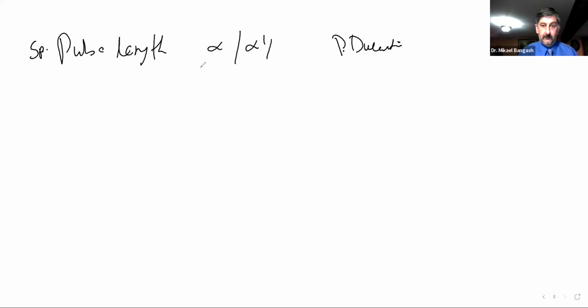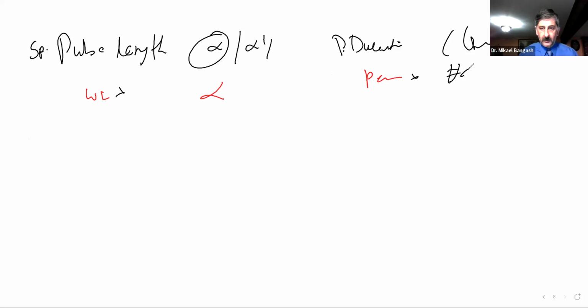Or even talked about in chapter 4. The spatial pulse length is directly proportional to pulse duration. Because here we have period, and here we have wavelength, which are directly proportional to one another. And in both instances, they will be multiplied by a common factor, which is the number of cycles. Number of cycles. So based on that, this will be the same. But you can say a cycle with a greater wavelength will have a greater period.